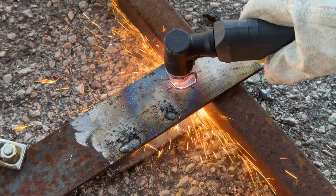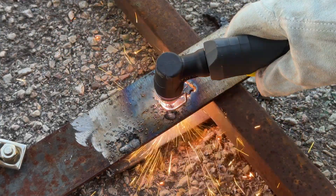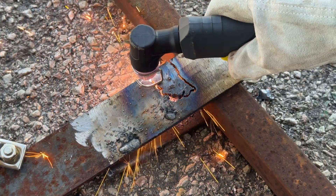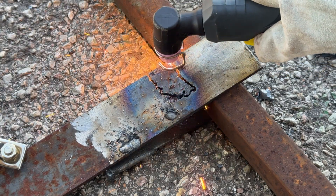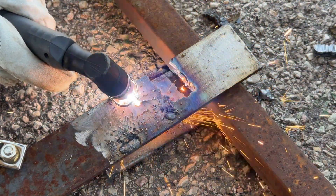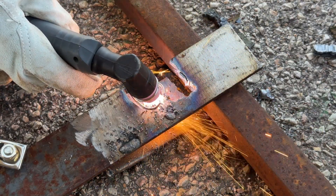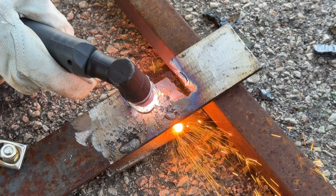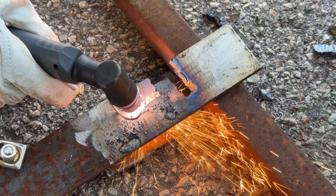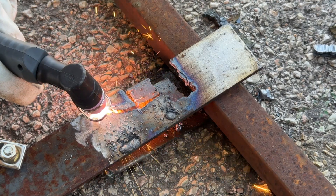This gives me another opportunity to talk about why a pilot arc plasma torch is the way to go for this kind of work. With a pilot arc plasma torch, you get an arc that ignites without needing to touch the metal — it uses a small internal arc to jumpstart the main cutting arc, which makes it perfect for cutting through rusty, painted, or even uneven surfaces, just like the plate I'm working with here. In contrast, a non-pilot arc torch requires direct contact with the metal to ignite the arc, which can wear out your consumables really quickly and make it harder to start cuts cleanly, especially on dirty or coated materials. Whereas with a pilot arc plasma torch, you just pull the trigger and off you go. In a nutshell, a pilot arc is smoother, quicker, and just makes the whole cutting process feel more professional and controlled. Once you've used one, it's really hard to go back to anything else.